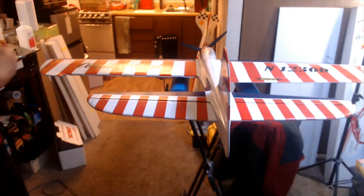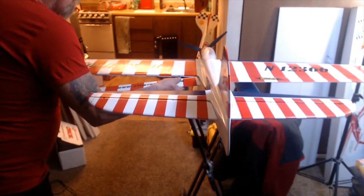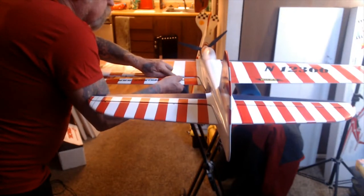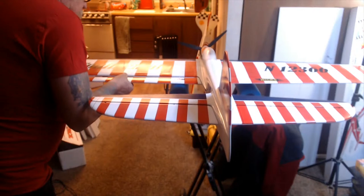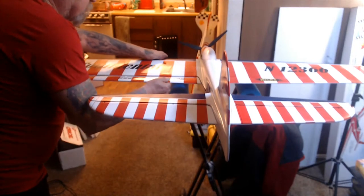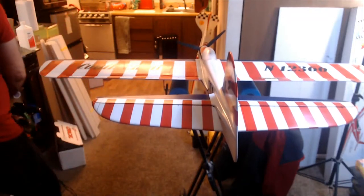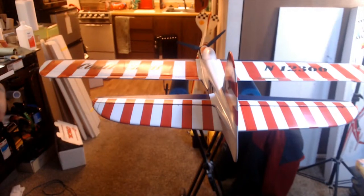Okay, we got glue on everything. So now we'll just stick them in there. Come on, get in there. There it is. All the way up against the hinge line. Now I get a paper towel with some alcohol on it and wipe the bottom because you know darn well some epoxy slathered underneath.